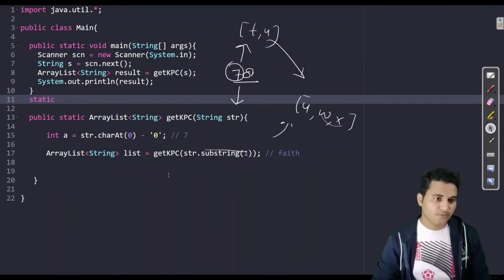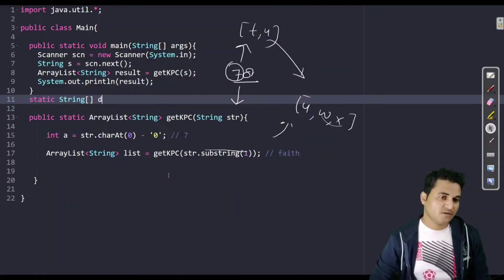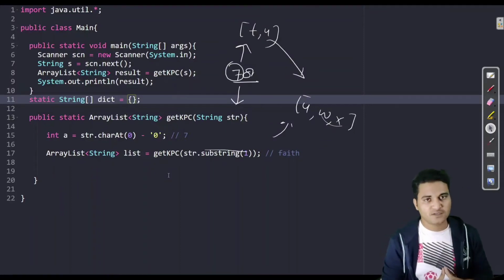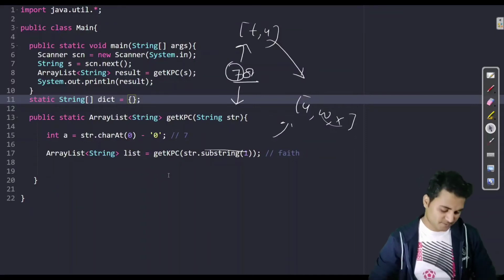So we will use a string array, let us call it dictionary, and we'll store the mappings into this. Like we have indexes from 0 to 9, we have numbers from 0 to 9. So we will store the mapping of 0 at the 0th index.